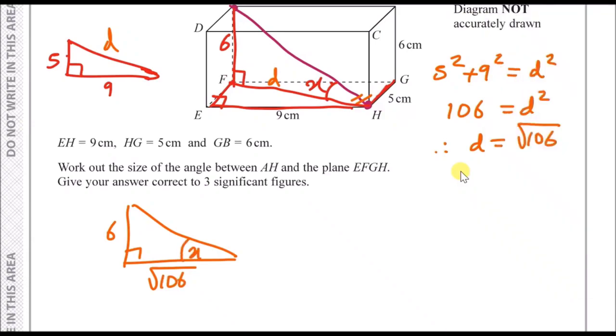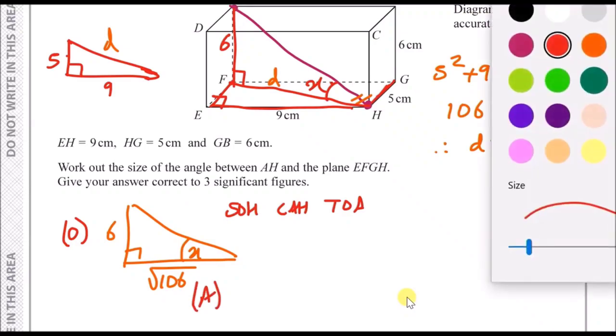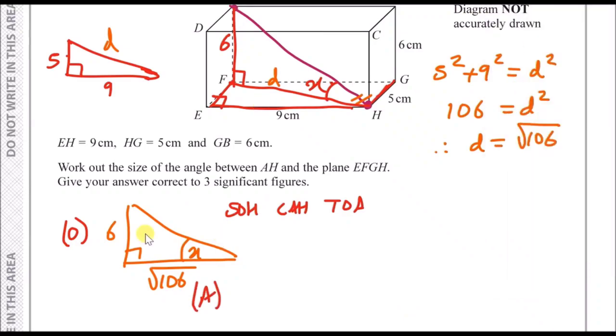And this is straightforward. This is just a SOHCAHTOA problem. Now to use SOHCAHTOA, all we need to do is literally label the relevant lengths. So we can see that the 6 here, which is opposite the angle, is known as the opposite, O. And the root 106 is just next to it, so it's called the adjacent, A. Then we ask ourselves, okay, out of SOHCAHTOA, which one has O and A? Well, the only thing that has O and A is TOA. And TOA, well, T stands for tan.